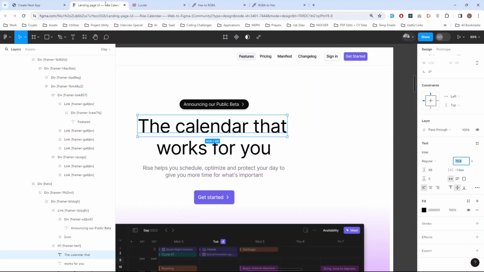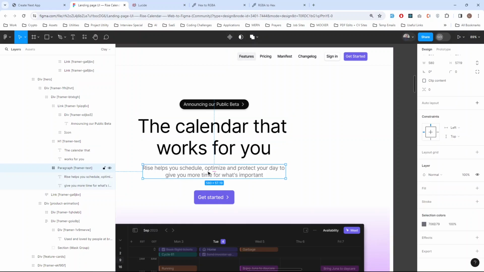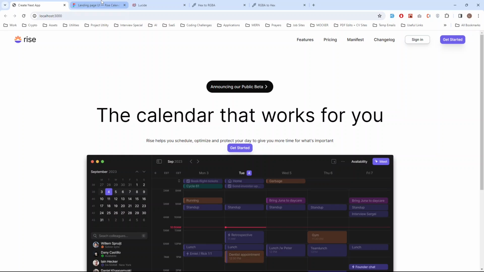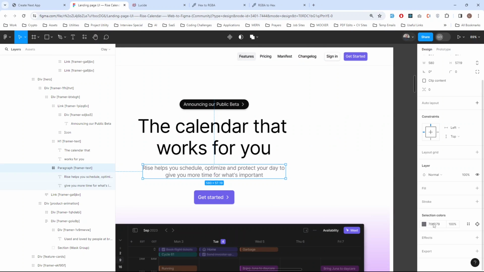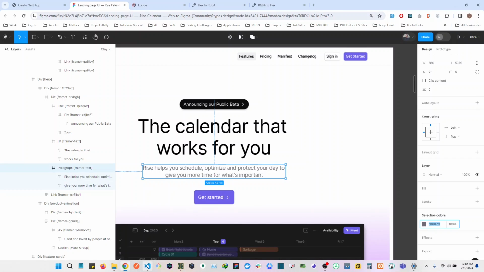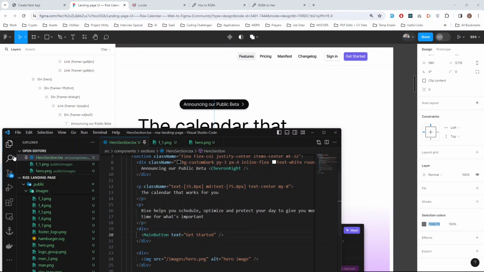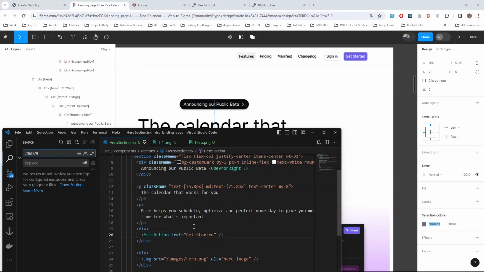Okay, and then we'll go over to this guy. This guy on the other end basically has this as a text color. Not sure if we already have that. Sorry. No, we don't. So we can just come here and put it right in there. Remember to add the hash.